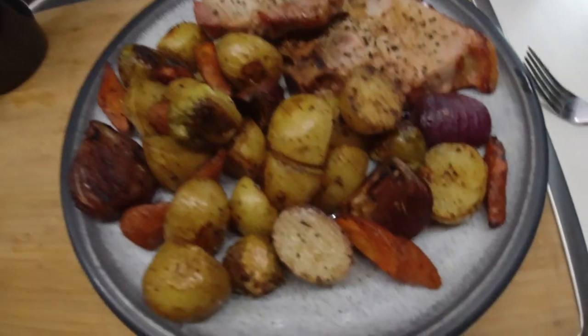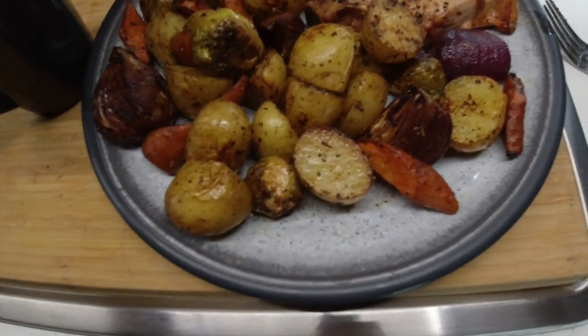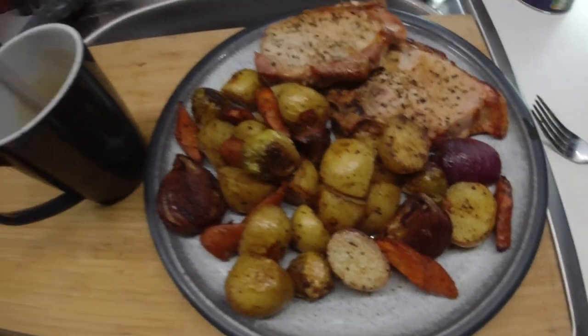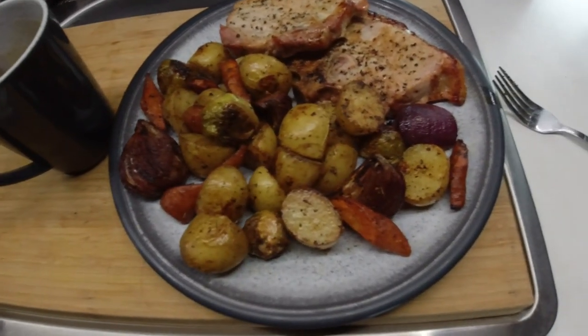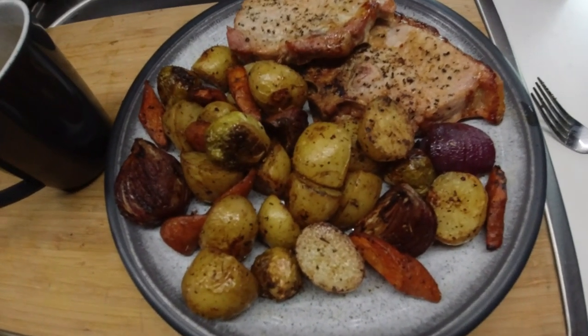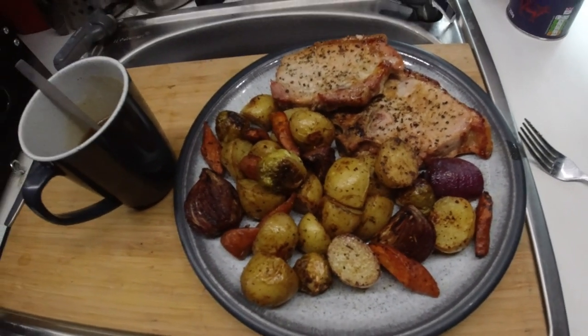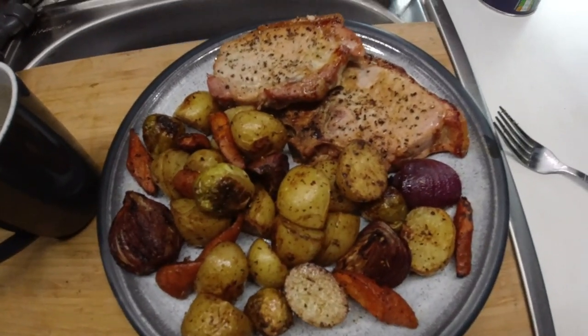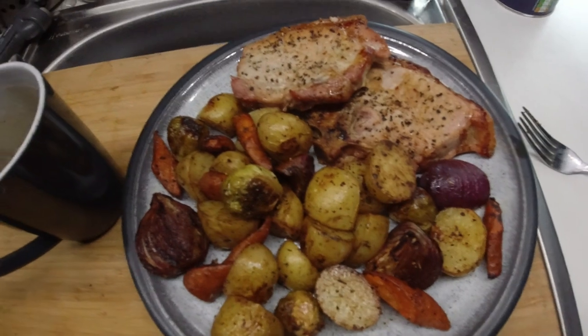Well, there we go, folks. Bit of a roast dinner. It took a bit longer than expected. Just got to get used to the temperature thing. I think it needs to be set a little bit higher than what you expect. But that's been cooked fine. Right. Time to enjoy.